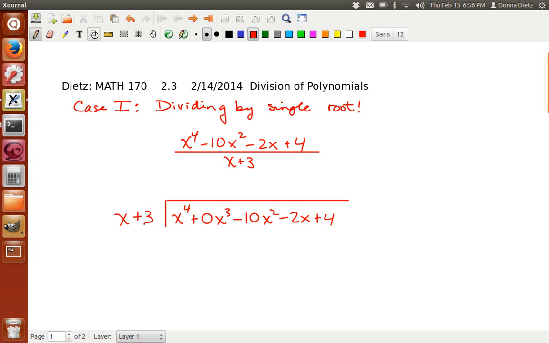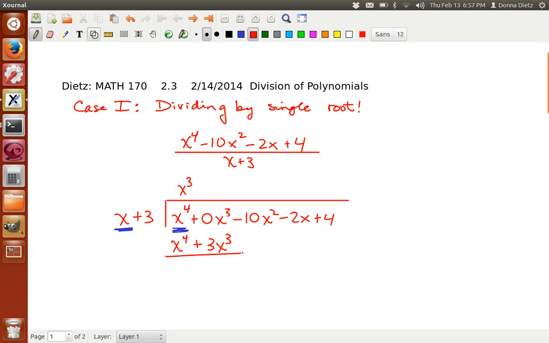Okay. So now we ask the question, how many times does x plus 3 go into, well, what we really want to know is how many times does x go into x to the 4th? And we actually don't care about the rest of this. So this is another way this analogy kind of breaks down. We're really only going to look, instead of looking at multiple digits, just at the very first term of the two polynomials. So it goes in x cubed times, then you go through and multiply just like you did in grade school.